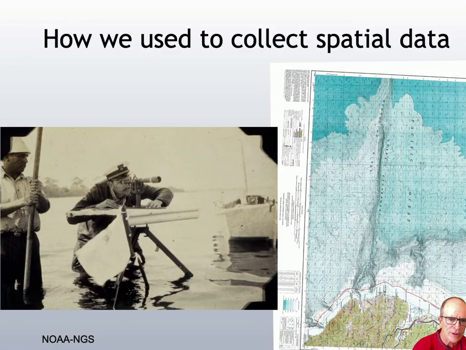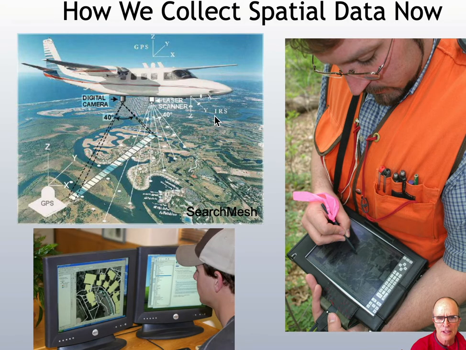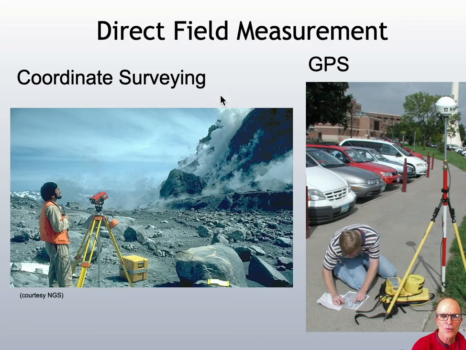So how did we used to collect it? Laboriously, using optical instruments and pulled physical chains, or committing it to paper both in the collection and in the dissemination. But now we've gone full digital, so we use digital cameras on planes that are located with GPS, or in the field collecting data with GPS, and then interpreting what the features are on the image and drawing or connecting the dots. This direct measurement is probably the best, but there are certain things, mostly area features, where it doesn't make sense to measure them directly. That's why we use an image.